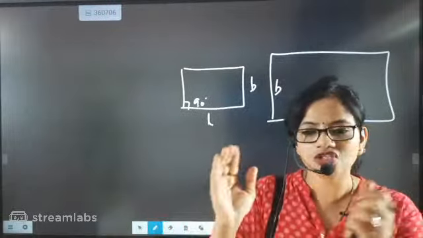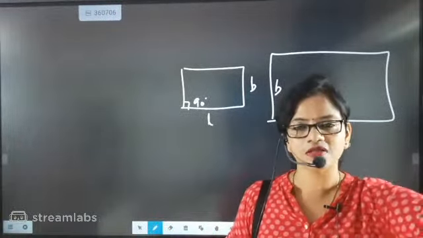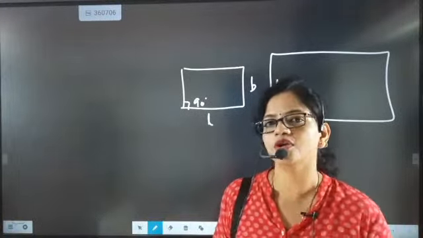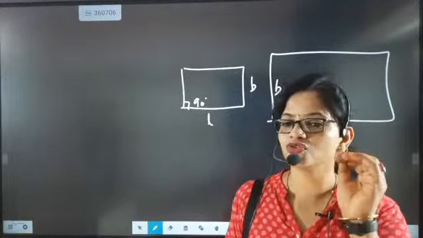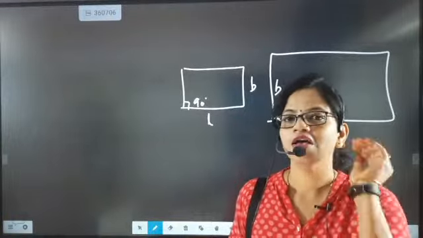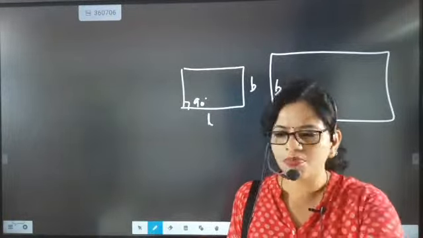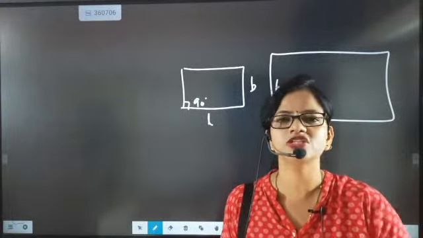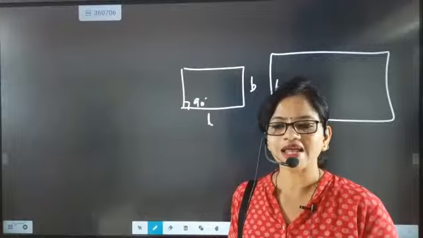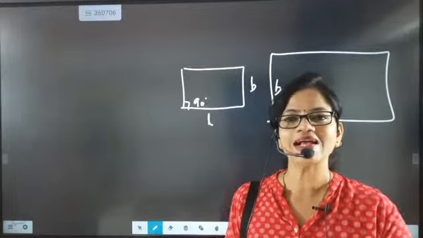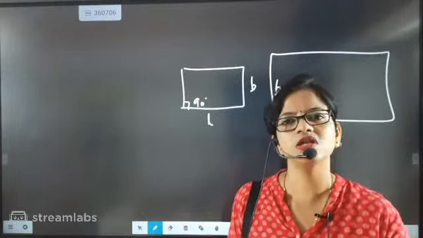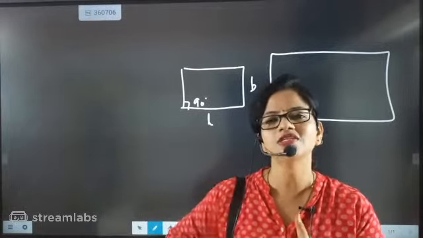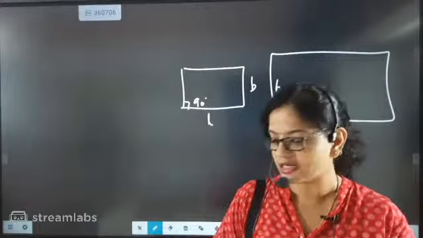For congruency, the checkpoint is that length, breadth, area, everything, angle also has to be checked, then the figures will be congruent. But beta, for similarity, you just have to check the ratio of the sides and the angles. So if somebody asks you about the similar chapter, you say that I don't know anything except that sides have to be proportional and angles have to be the same. Sides proportional, angle same, and my chapter on similar triangles is over. So these are the two key points: sides proportional, angle same.